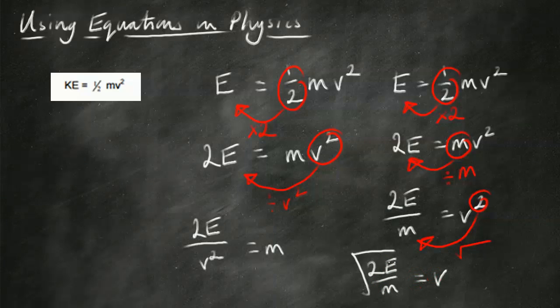Now you must remember that you need to do in the calculator root, brackets, all of that, and then hit the equals, or at least calculate 2e divided by m and then root that answer to get v. You have to do it in the correct order, otherwise you're going to get a funny answer there. So actually it's not too difficult, and what I would suggest, if you really struggle with this and you're doing the higher tier, then you might be expected to do these. So I would memorize these two equations, these two forms, and remember that they can be used to solve for one of those, m or v, if you get given the energy and one other one of those.